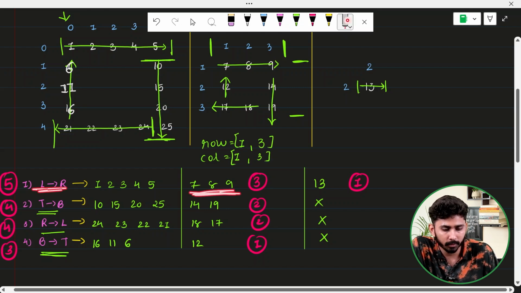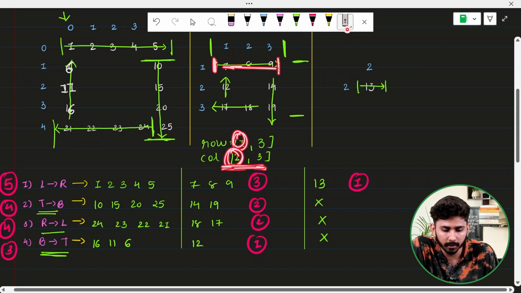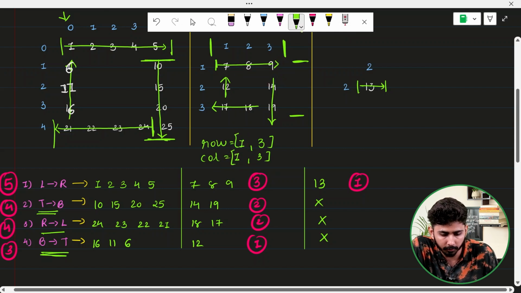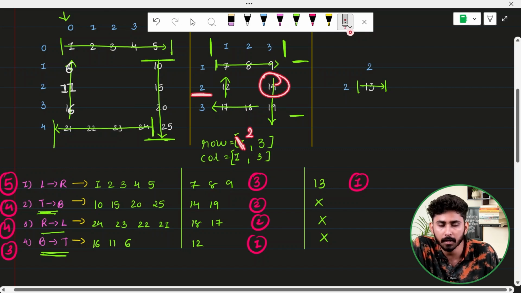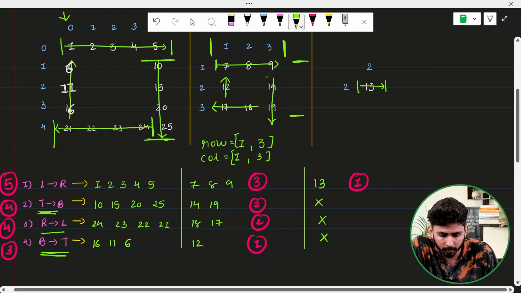What happens when I do the traversal from left to right? It starts from column 1 and covers the entire range of the column, 1 to 3. Now when I do the traversal from top to bottom, the first element of this traversal was already traversed in left to right. So we start from the second element, that is row number 2, not row 1. We start by row number plus 1, so we start from row number 2 and go till 3, the limit of the row.